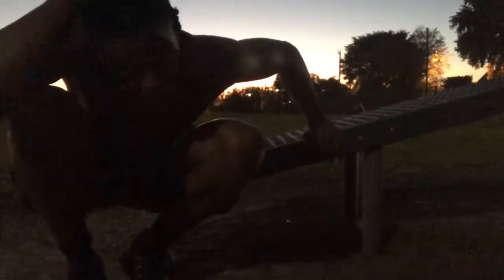I don't know if y'all can see it, but I'm making sure to lock out every rep. Lock out every single rep till you feel it. The triceps aren't gonna work like they should if you don't lock out every rep.